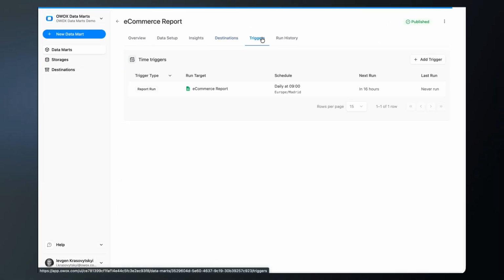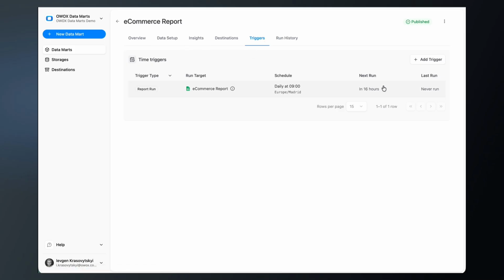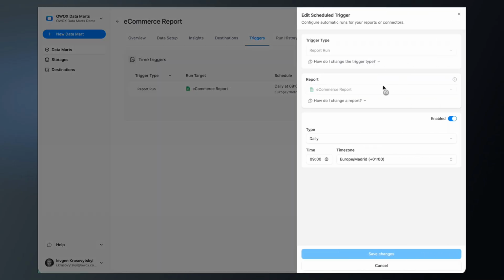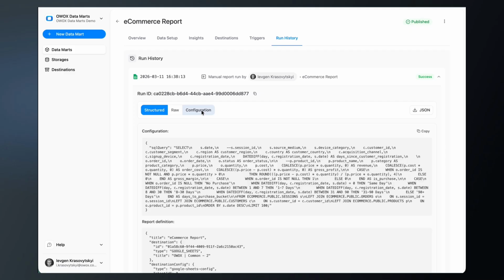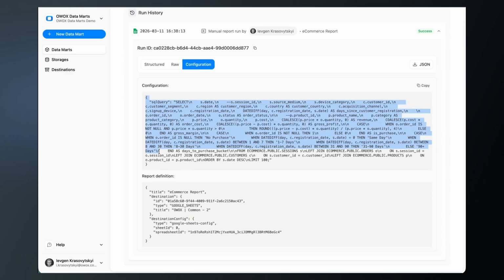Orchestration without monitoring is just failure on a timer, right? That's why OWOX gives you two essentials: triggers, when the report runs, and the run history, what happened. Triggers can be daily, which is perfect for monitoring stand-ups and daily revenue checks. They could be weekly for management reporting, or interval-based, like every 3 hours, let's say, if you need frequent updates without going real-time. Then run history tells you everything about the timing, success or failure, reason when something breaks, basically all of the details.